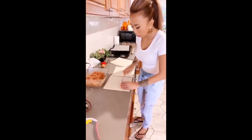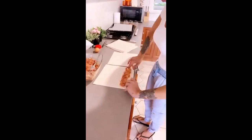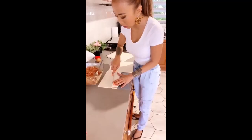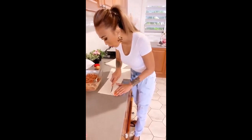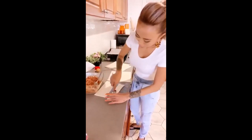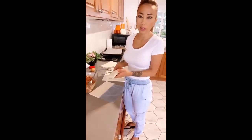Now I'm just going to roll my sausage rolls. When you do them, try not to compact the filling too much because it will expand when it cooks. Do them about that size and don't put them on the edges because we're going to seal them. This is going to be a small skinny sausage roll — kids love these for school. I'll roll it like that, then get a knife and cut it. I'll grab a fork and squash those corners down, then poke a few holes in there just so it breathes and doesn't explode in the oven. I'm going to put egg wash on it, then continue with the rest and put them in the oven.